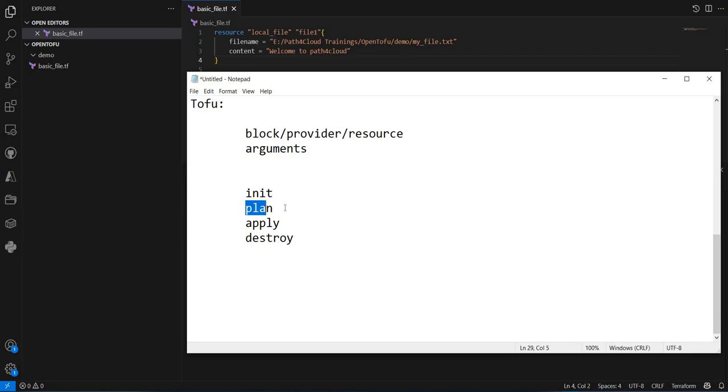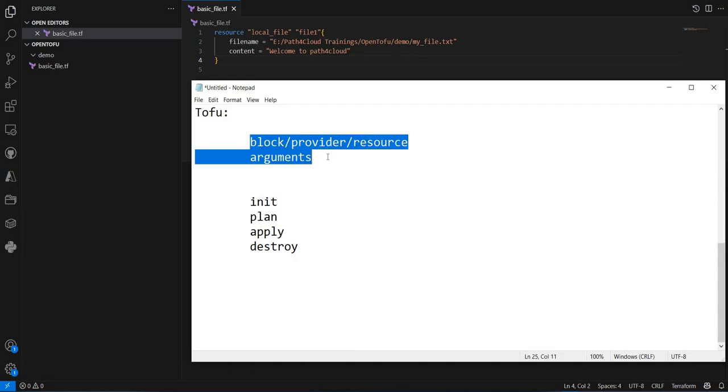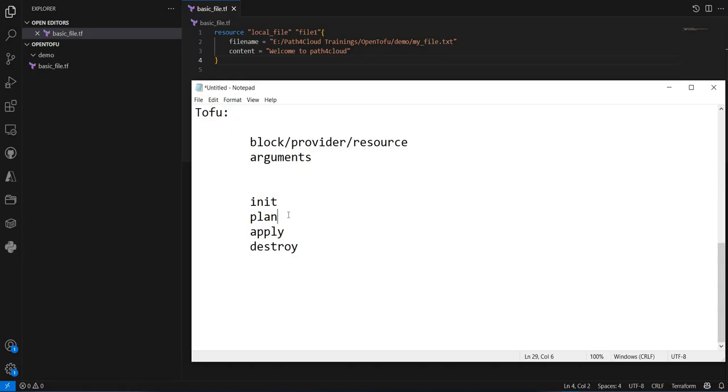The second stage is the plan stage. In the plan stage, if you are not sure what exactly the file you have written is going to do, it is a kind of dry run. It will not change anything on the target platform. It will just show you what exactly the changes will be, what new things will be created, what will be destroyed, whatever you are doing.